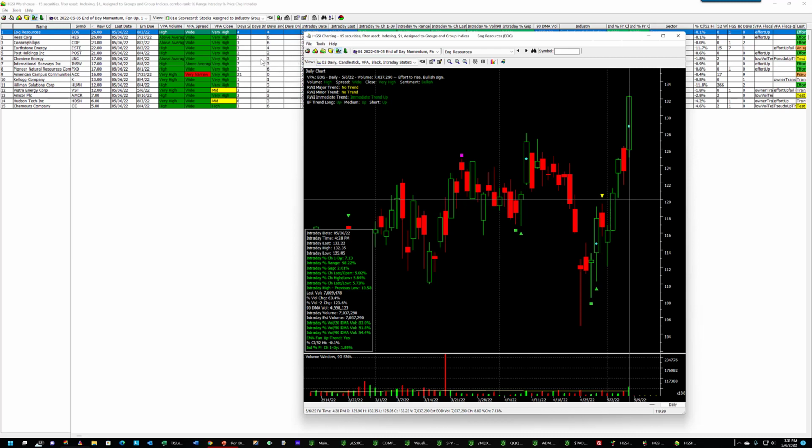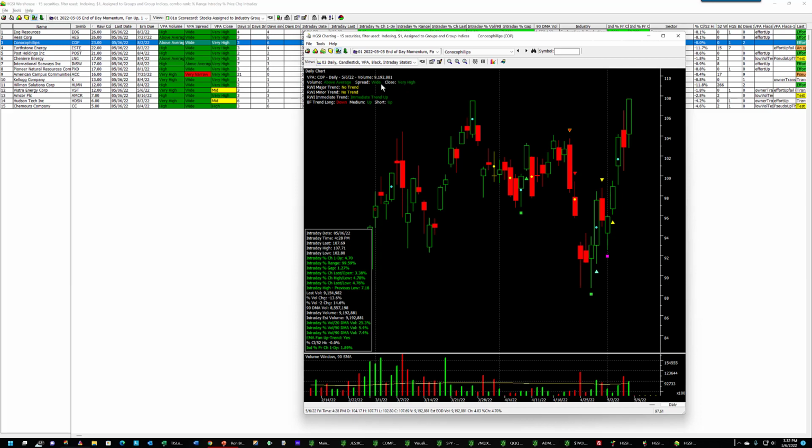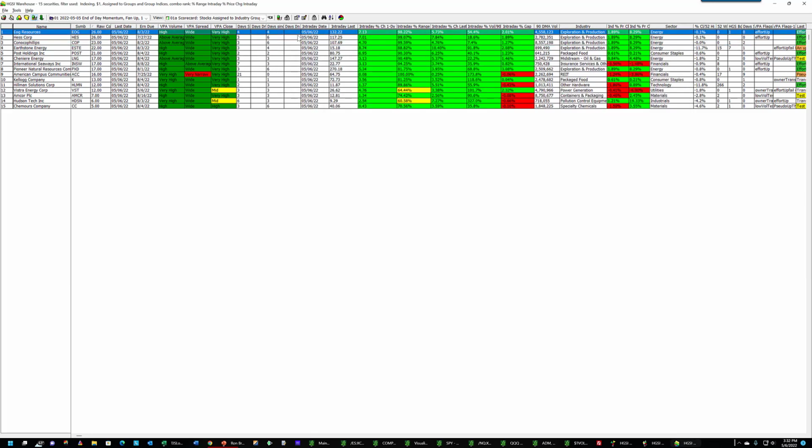You can run that intraday update any time of the day to find stocks. It takes some time to run the whole thing. I rarely do it, but you can do it. Let's just look at this to make sure. This is EOG Resources. If I click on here, does this correspond with the chart? High, wide, very high. Above average, wide, very high. So you can see that these stocks are all very strong. So like I said, you can run that full update anytime during the day, and you can locate these stocks.